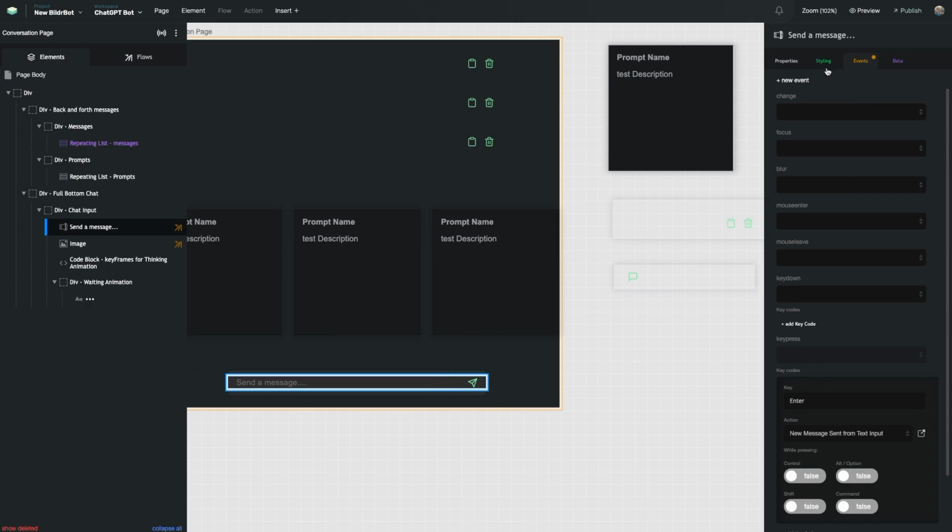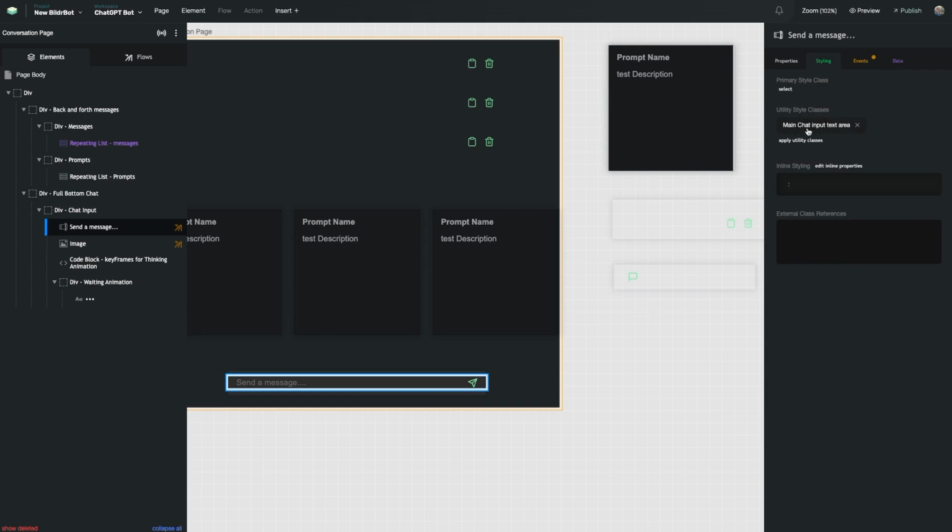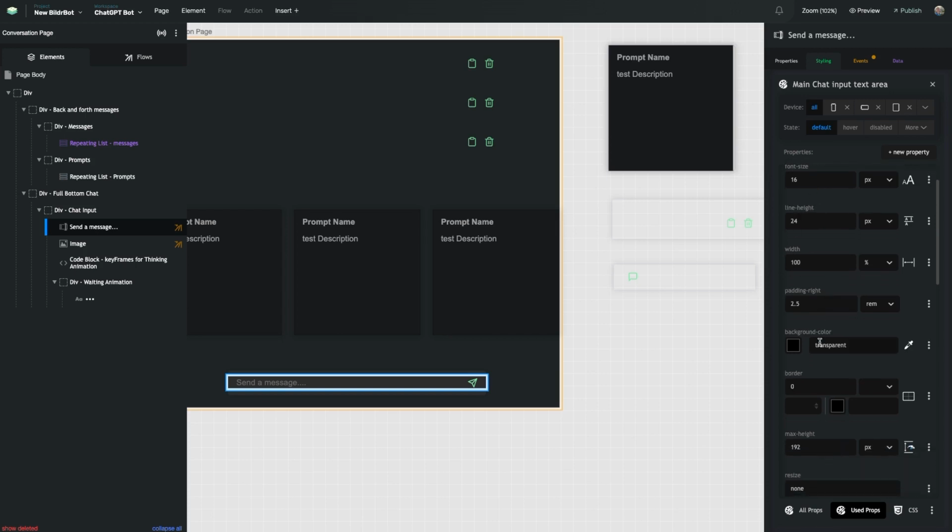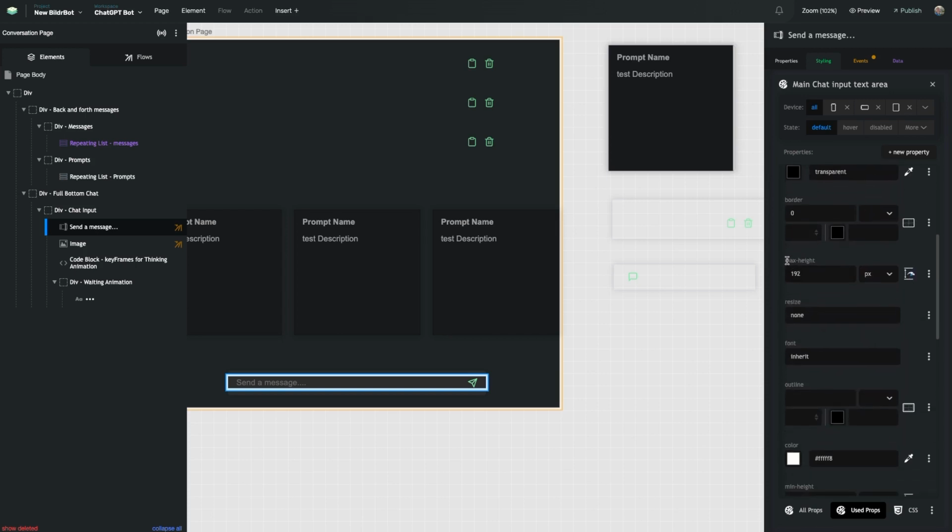And so the way that I stop it from growing once it reaches a certain height is if I go to my style settings, my main chat input text area here, I have a variety of properties set here, but the way that I limit its height is I have a max height property set to it. And max height and min height, same with max width and min width, are elements that are always available to us to use where sometimes we may have a precise height that an object has, but we want to limit it based off different circumstances. So I don't ever want my object, my text input, to get higher than 192 pixels.